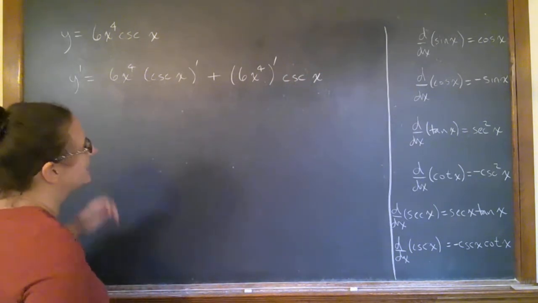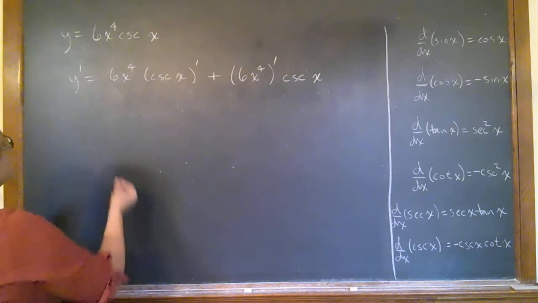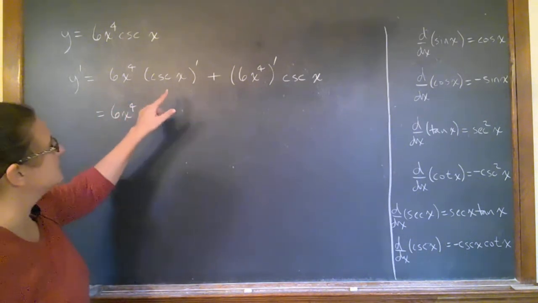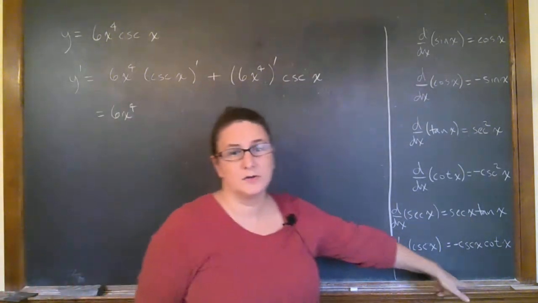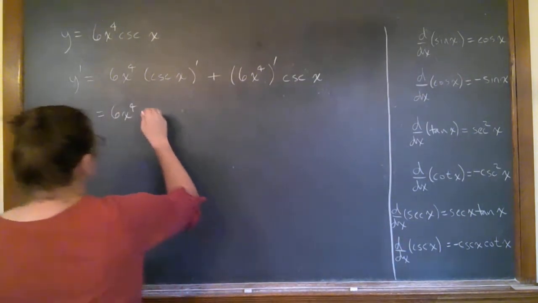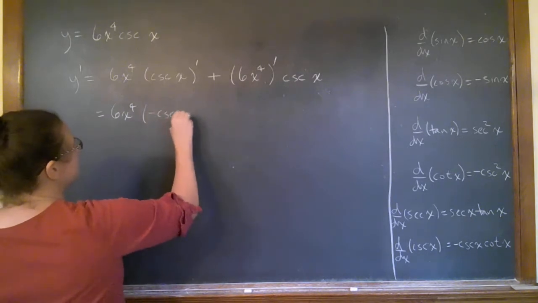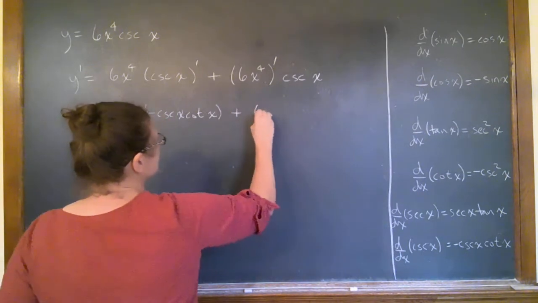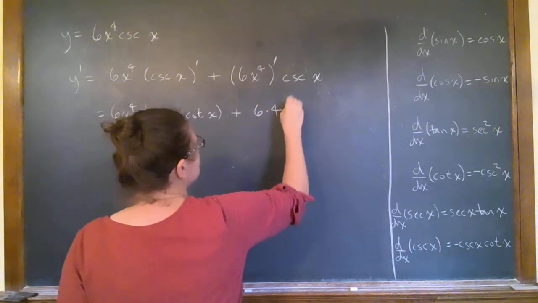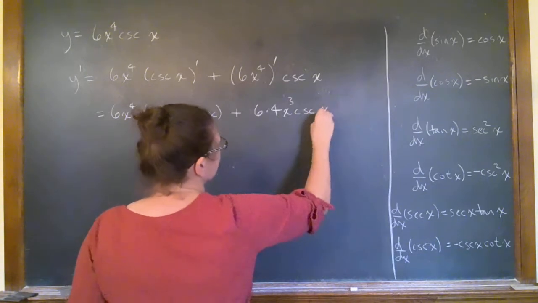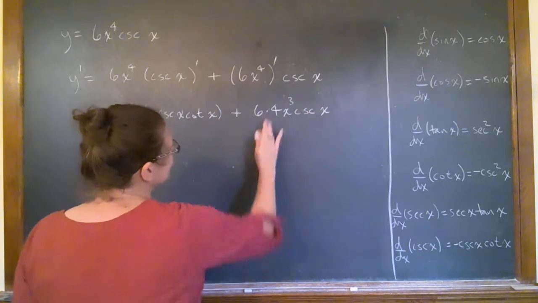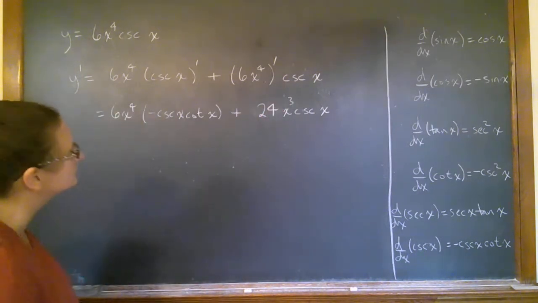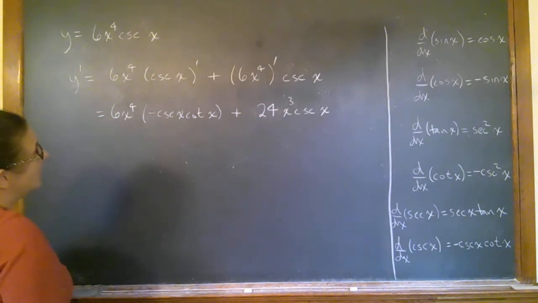Right, so something like that. And then you go ahead and evaluate. So the derivative of cosecant is negative cosecant cotangent. So I left those up there so we have them. And then here the 6 just is going along for the ride. So I guess I would just write this as 24. Right? I just leave it that way.